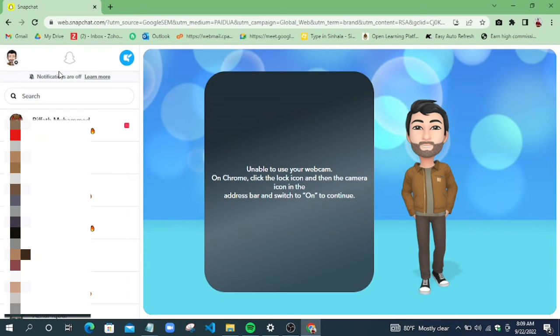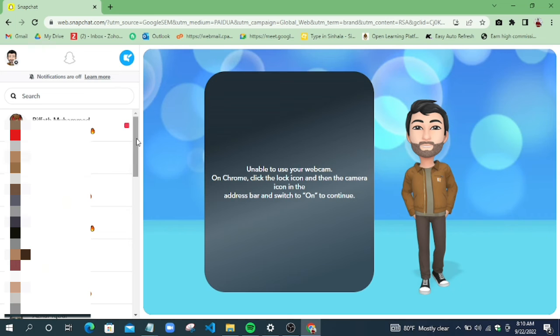And we have settings here, we have a new message option here, and I have my avatar over here and different things. And everything is like they could have done more on this, worked out more on this update, but still things are getting updated. So we have to wait for everything to get changed. And they have given us an address bar and switch on to continue and several things.